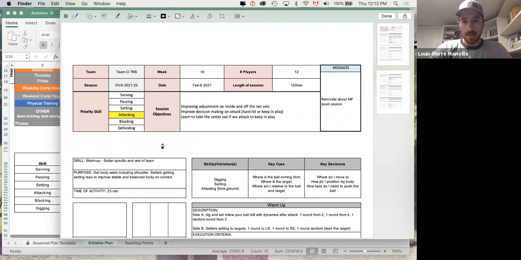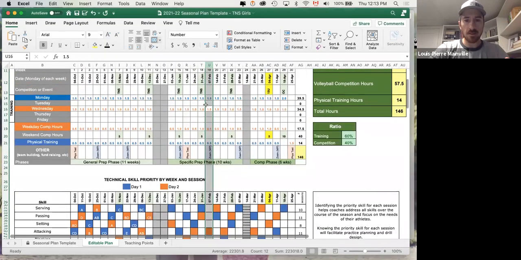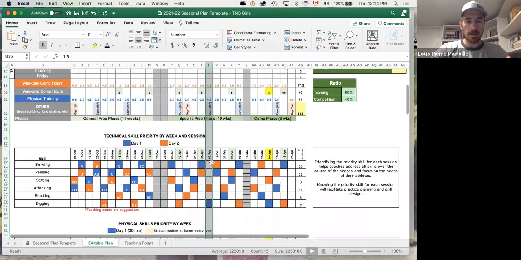By the way, I'm talking this section out loud, but really it takes about 2 minutes to do. Once you open up your season plan, you know where you're at, you know what you just did at the last practice and at a tournament. You've probably already done your evaluation of the team after your tournament, so you already know since the Sunday that the focus of your session is going to be that area of attacking. So it's really quick to fill out that first portion and make sure you're ready to go.